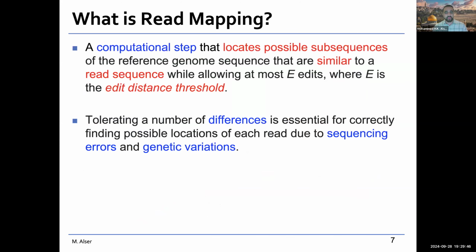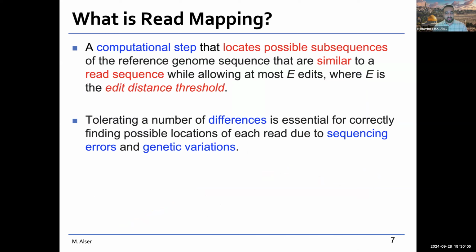In this course, we focus on the first scenario where we solve the puzzle itself, assuming that we know the reference genome and assuming that we have those pieces from single sample, and we use sequencing machine to generate those pieces. And let's do a formal definition of read mapping.